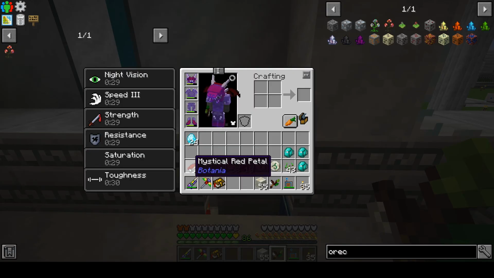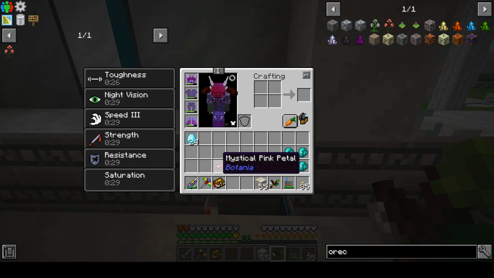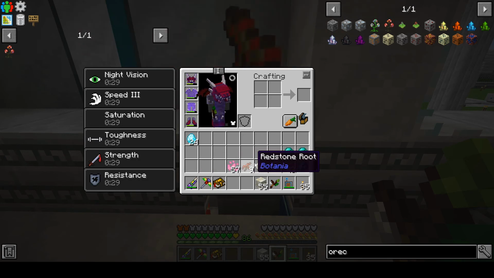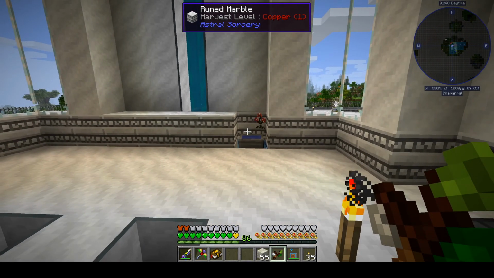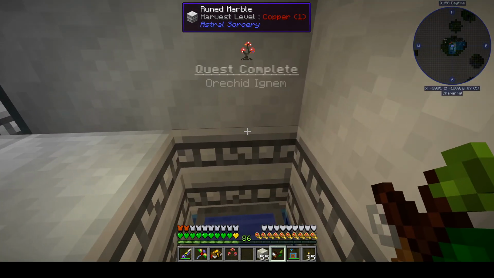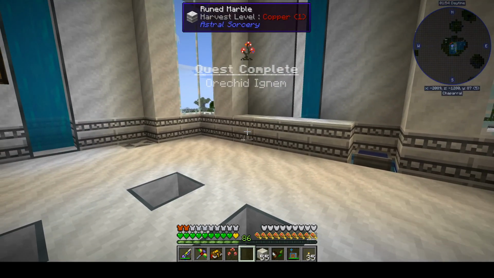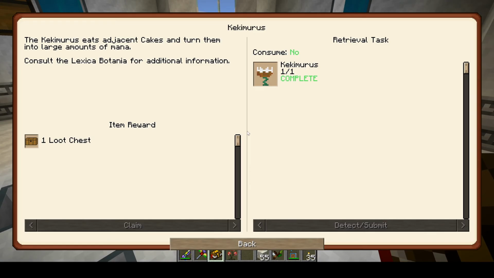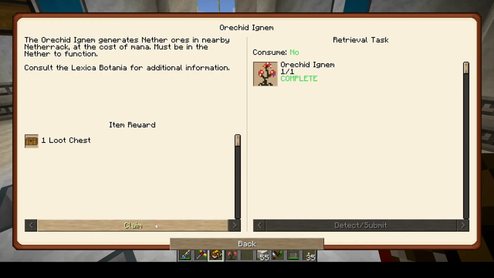So let's see, we're gonna mouse over them and hit Q, Q, Q, Q, Q, Q, Q, Q, Q. Thank you. Stand back so we don't get in the way of our bucket. And there we go. We have finished making all the flowers. Boom.